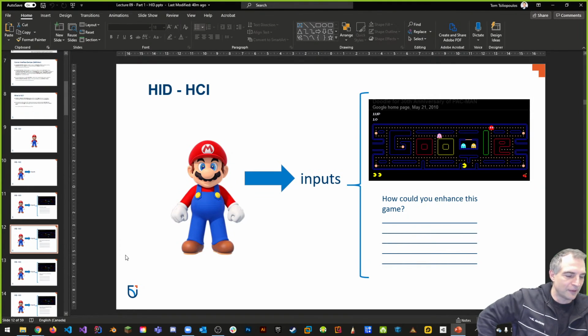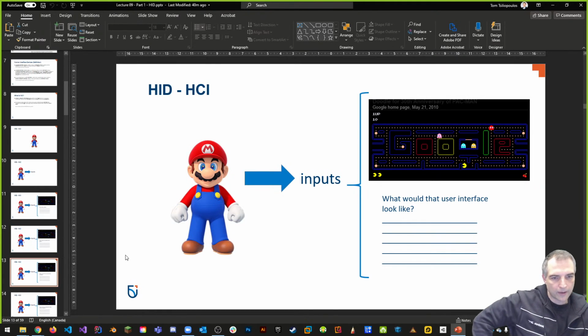Saving a level. That'd be awesome. Yeah, saving a level. The modern day Pac-Man on consoles had that capability where you can save your progress, but it wasn't really the old Pac-Man. So that's a feature that you're talking about. But let's think about interactivity. Let's think about HIDs for a second. If I had a user interface, an HID, if I could modify my user interface for Pac-Man, I know this is a simple scenario, but what can we do besides a pause button to make it more interesting? Anyone else have any other ideas?